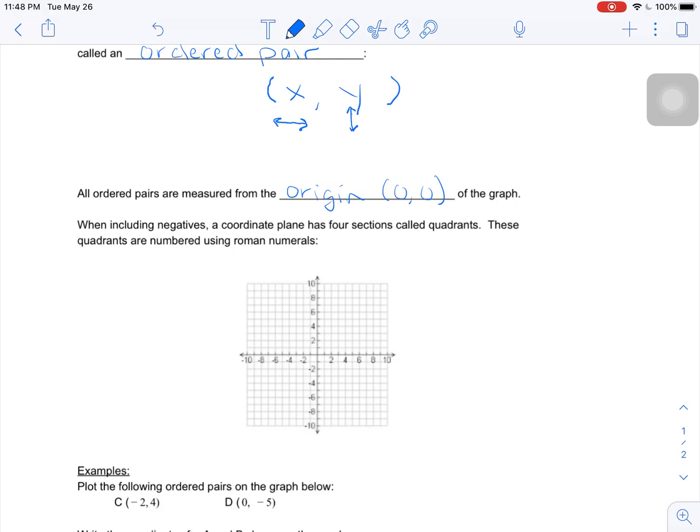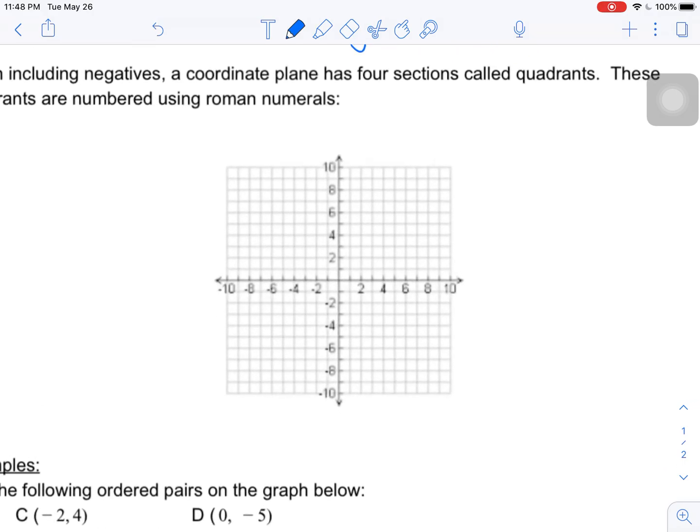First of all, we are going to label some basic things on your graph just to remind you. Remember, this is the x-axis. This is the y-axis, just some quick reminders so we don't get them confused. And we were just talking about the origin, but that is the origin right there, 0, 0.